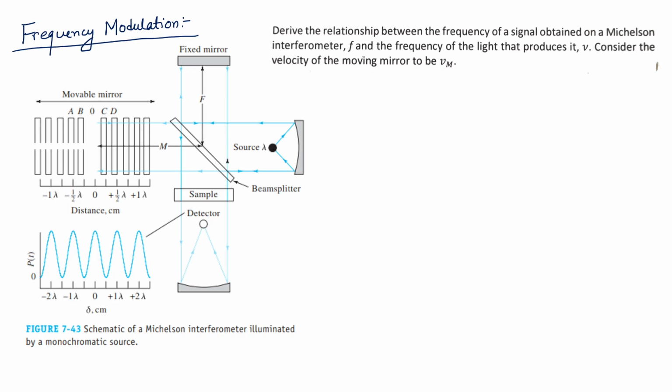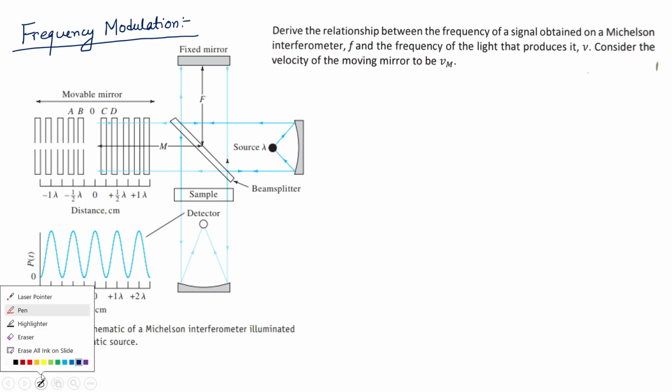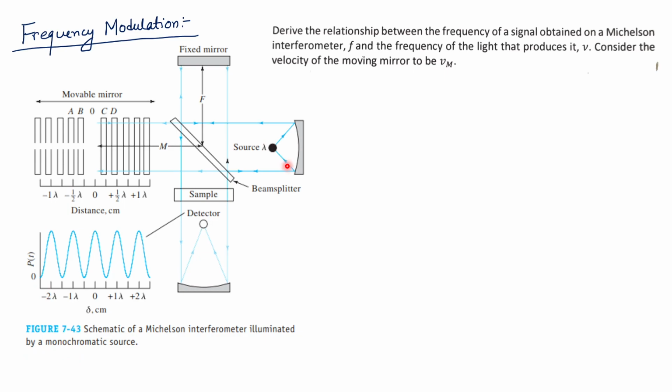See, there is a source of light, from where a monochromatic light, for the time being we are discussing, is being produced, and it falls onto this mirror which is collimating the beam, and it falls onto a 50-50 beam splitter. So 50% is reflected and 50% is transmitted. On this side there is a fixed mirror, and on this side, suppose at zero position, there is a movable mirror.